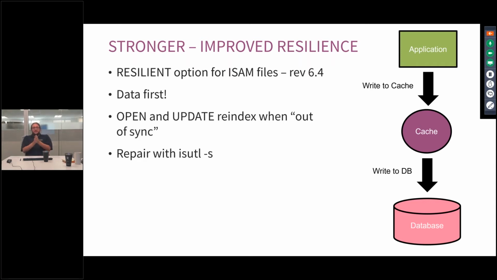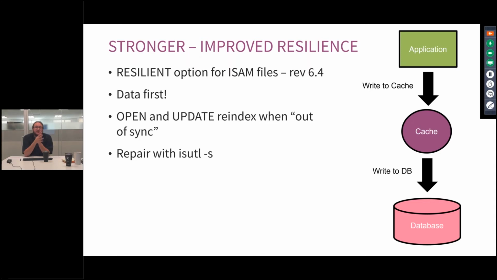Now, if you do have resilient on there, what it's going to do, if it's remote files and you're running Active Server, is that every time you do an open or update, when it's out of sync, it's going to go ahead and do a reindex, which means we can do reindexing while the file is in use and while the runtime has it. So that's a really big feature and really great that we can do that. And so that happens automatically with an open and update.